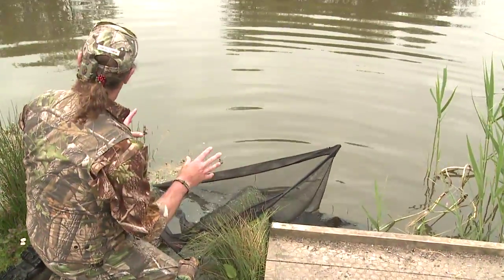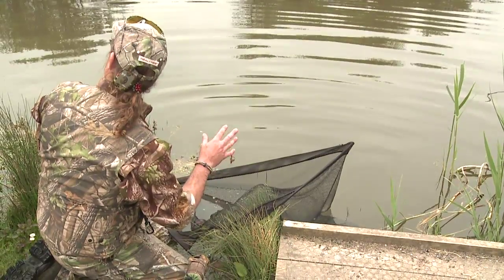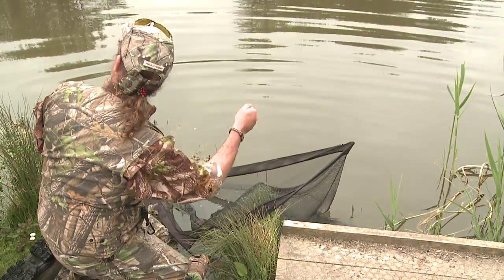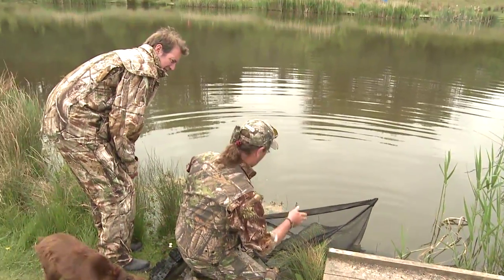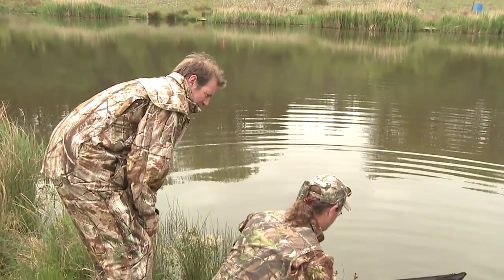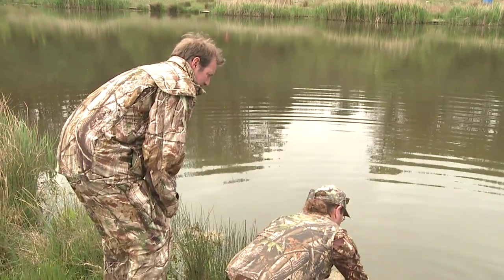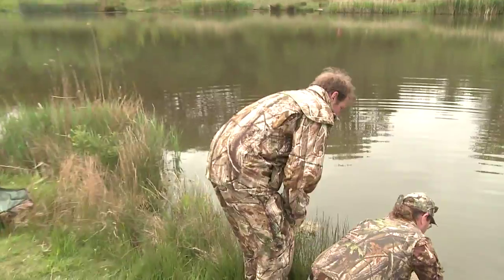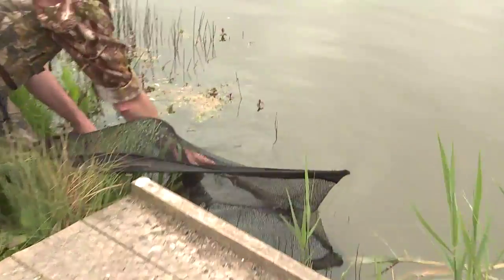Can you imagine if somebody's got 2 30-pounders, and I know anglers that have caught 2 30-pounders almost simultaneously. Good heavens. They've got one in the net, they're playing with another. It's not quite a 30-pounder, but it's still full on, and they're such beautiful fish, carp. I've loved them since I was a kid.